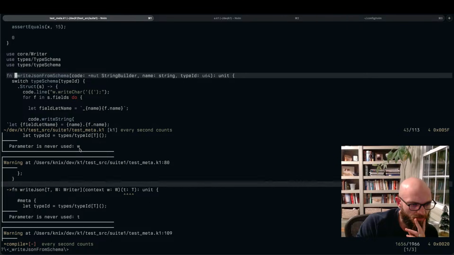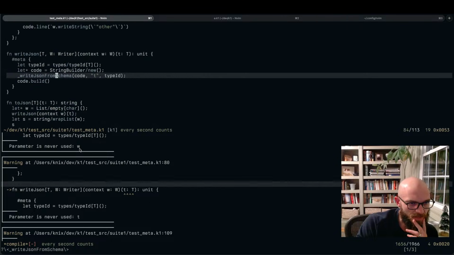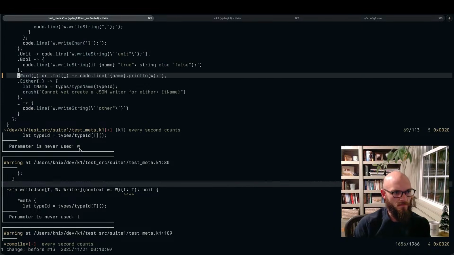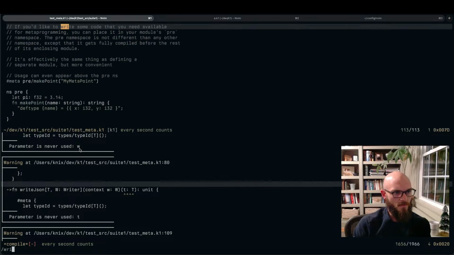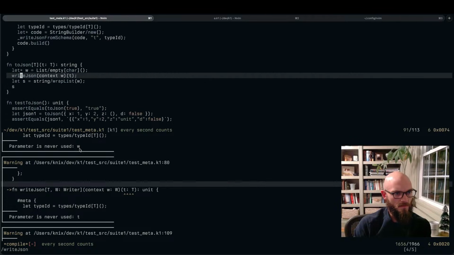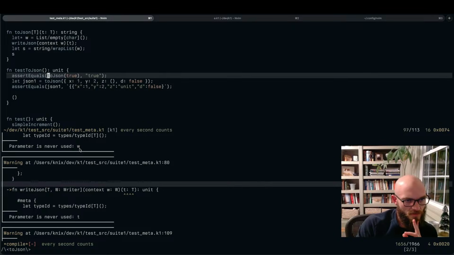But it's telling me that T, okay, in the expanded code, T is used. Oh, but maybe it's not used like if it's unit, right? Call write. We call this on bool.